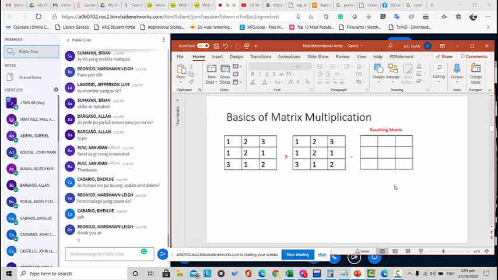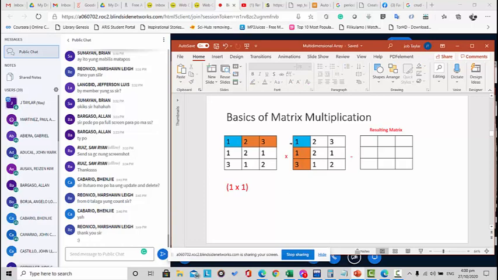We do the multiplication by first multiplying the 0th row to the 0th column of the second array. Basically, if you want to determine the first value of our result in our resulting matrix, we need to multiply the first row to the first column. Okay, so let's do the multiplication.